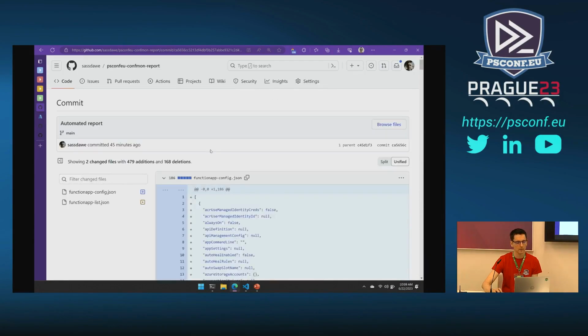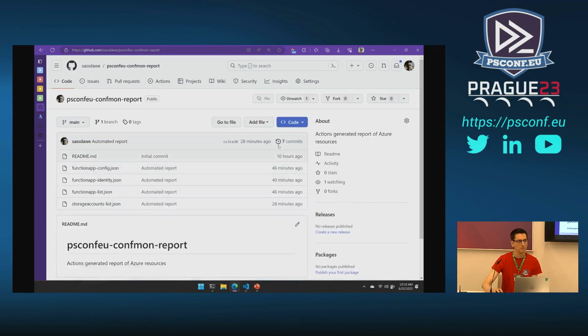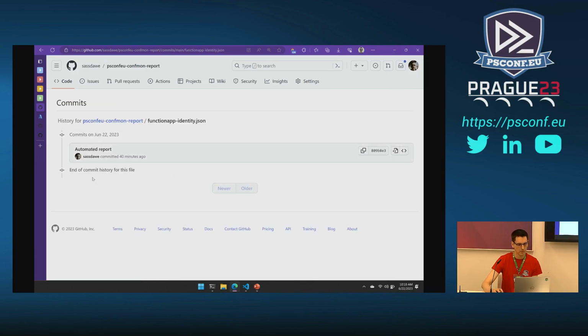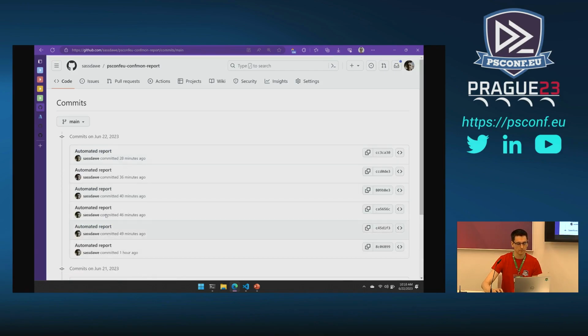And this is where you get the benefits. You are told something changed. You are surprised. You don't believe it. You go to the report repository. You look at the files. You see that, yeah, it was changed. Okay. And you can look up what changed. And depending on the history, this one only has one version. You can even go back in time and look at previous changes.